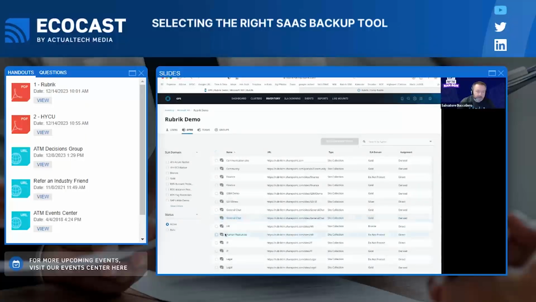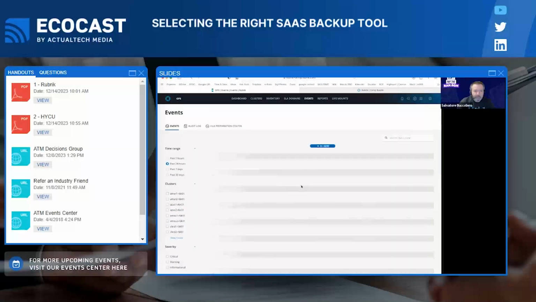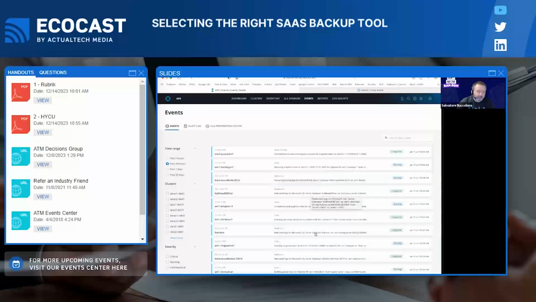The last thing I wanted to show you is the events and reporting. Of course, all events such as backup successes and failures and indexing and whatnot are being logged here, and you can of course send this to an external syslog server, or you can send it to Splunk or XSOAR and other types of applications.